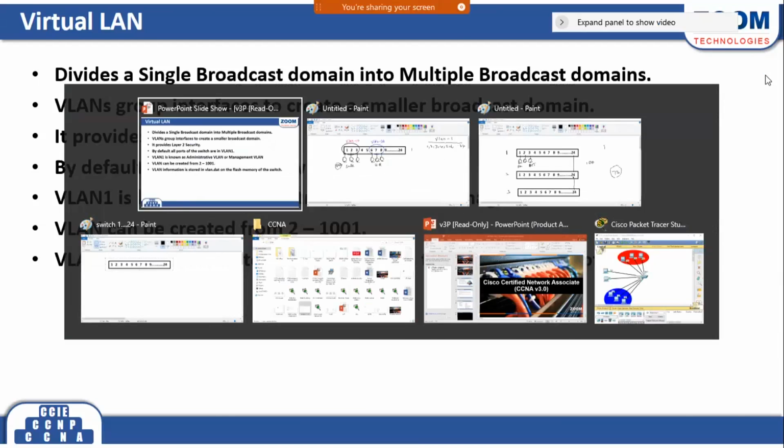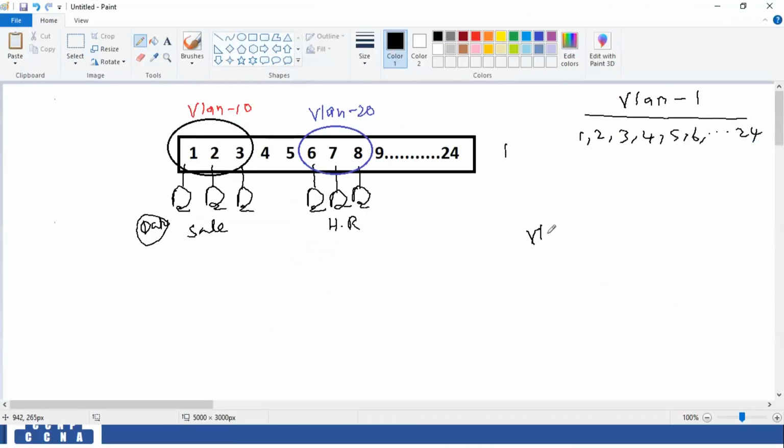But the simple logic is here. A VLAN is one partition, right? This VLAN 10 is one small partition, a small broadcast domain. This is one domain. We can make this VLAN into an interface also. Normally in a router, we have ports, like a FastEthernet port.